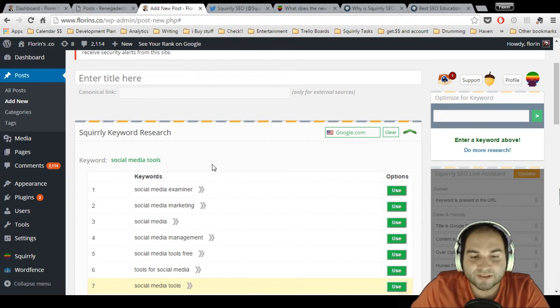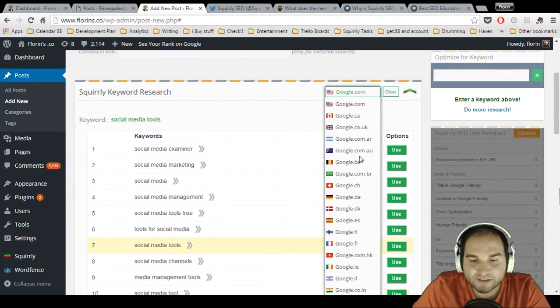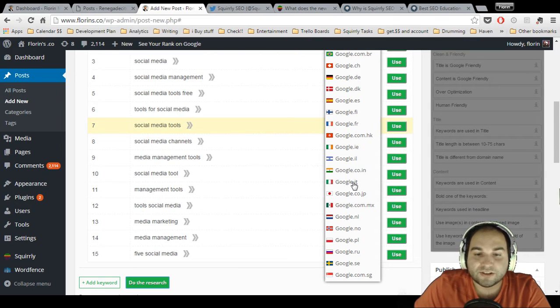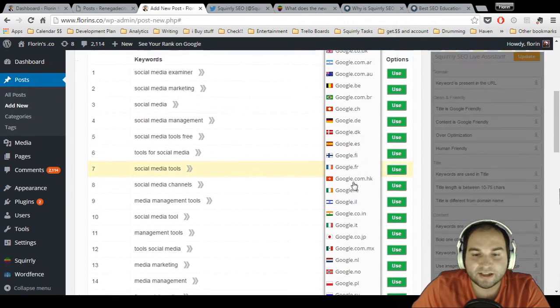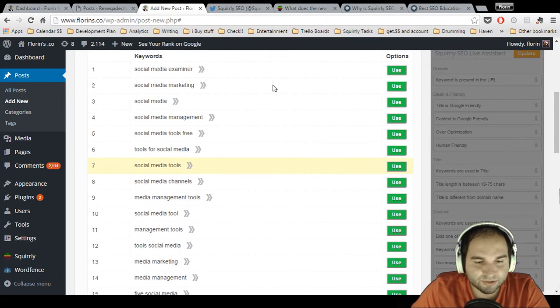Right, and before I start showing you what the keyword research showed me here, I just want to mention that you can actually search localized. So if you're from another country other than the US, say you're from Italy and you're addressing the Italian market, you're going to be able to see exactly what people from Italy search on Google, and you will get the keyword data and all the information according to what people do locally in Italy. And that's super important.